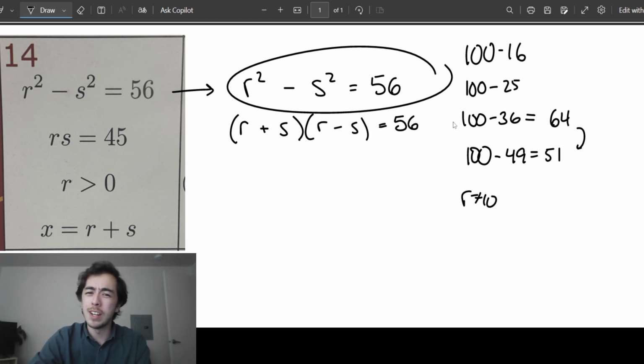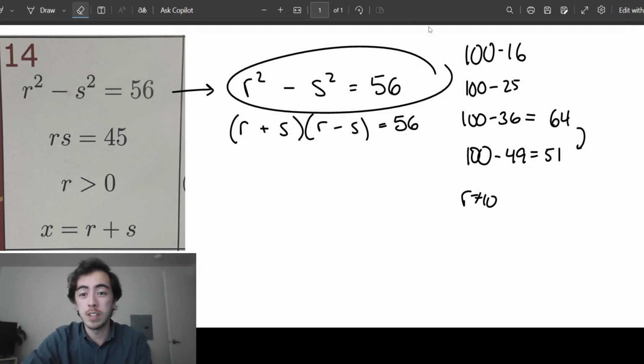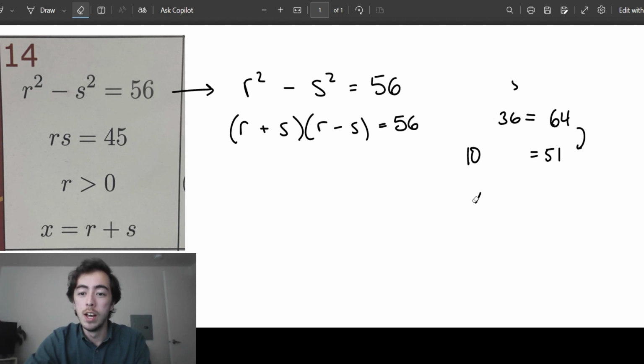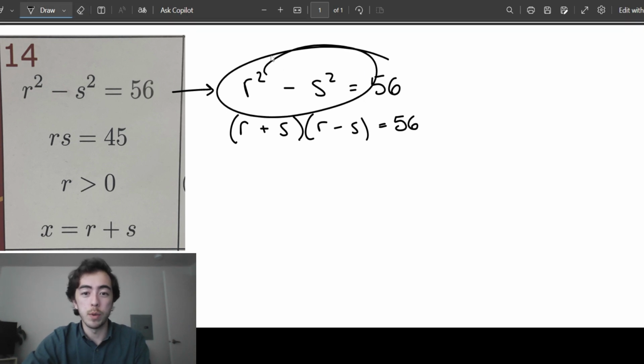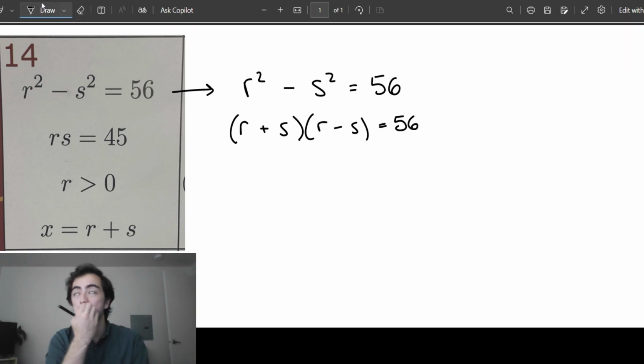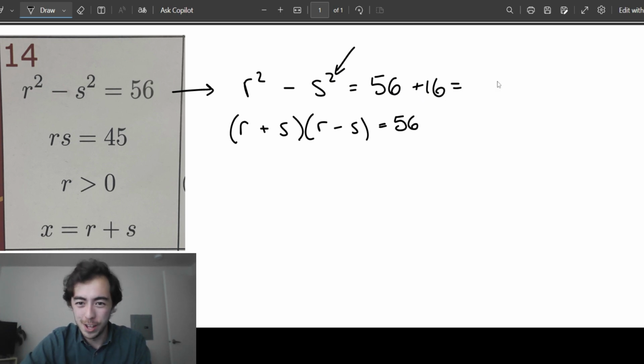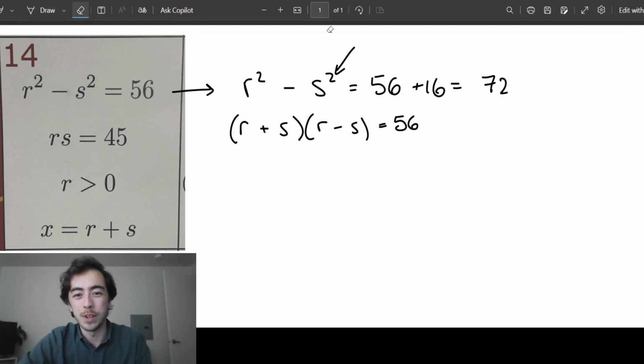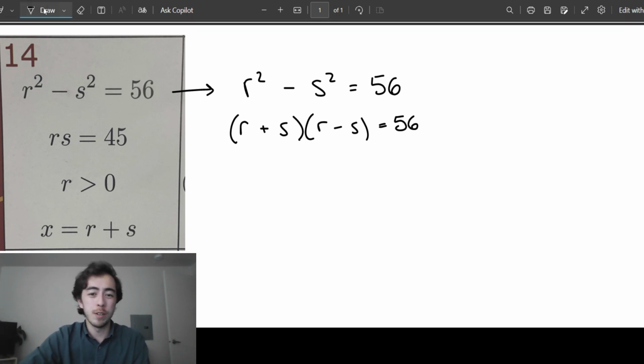I'm assuming r and s are going to be whole numbers here, but maybe there's actually some kind of fractional answer that I'm not considering. But that's what I'm seeing when I look at the first equation. I'm thinking of taking square numbers and subtracting them. Just for a sec, I was trying to think, is s 4 by chance? Adding 16 to this would give me 72, I think, right? And that's not a square number. So anyways, maybe there's actually a fractional answer, not sure yet.